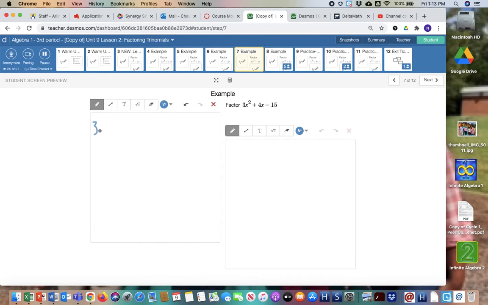Okay, so let's go to the ones that involve a little bit trickier stuff. So these aren't different. Nothing's going to change in terms of the process. The part that's harder is the numbers are going to be bigger when we set up our factoring x, and there you got to pay attention to the signs. So that's really the part that's different. So it's still got to just add to this middle number, right? So that's got to be a 4, so it adds to 4. And then what does it have to multiply to? Well, again, 3 times negative 15, which is negative 45.